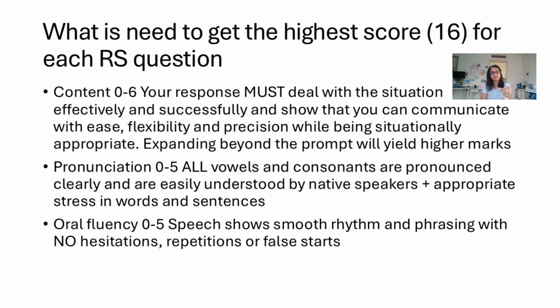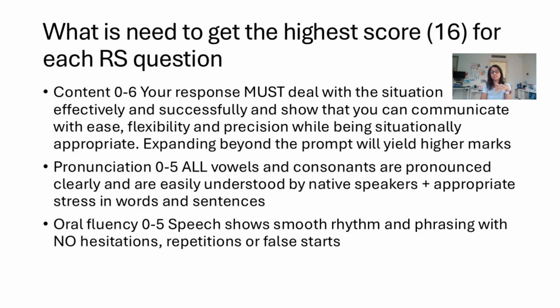This is the other one I have noticed: if you expand far beyond the prompt, you will get higher marks for content. What does this mean? If you start just reading off the prompt and getting information off the prompt and not adding on any information of your own, you're not going to get a 6. But if you start to add a little bit of glitter and a bit of sparkle, just a little bit of extra, you could get that 6 pretty easily. Okay, next, we've covered pronunciation and oral fluency before.